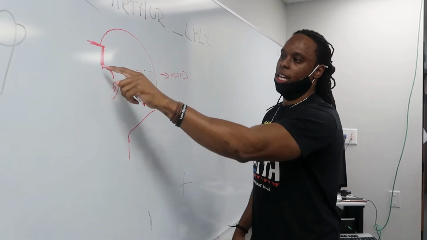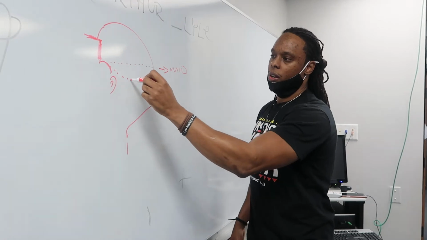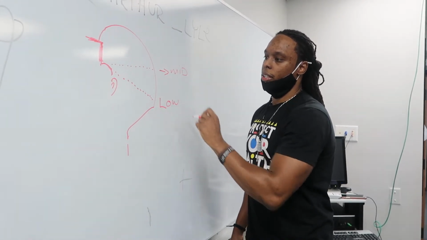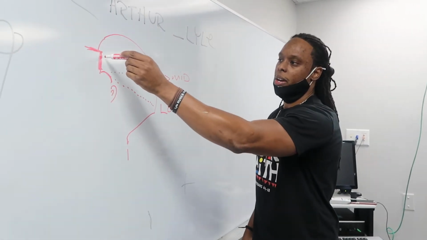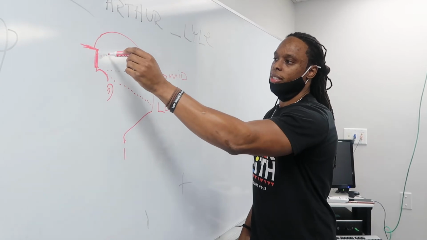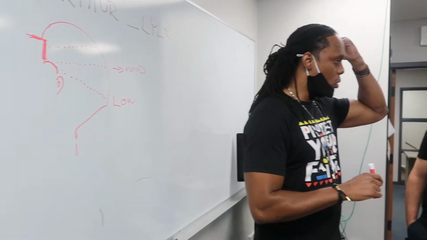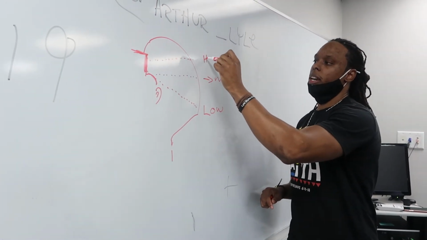Now, if I wanted to take it from the temple peak point and drop it down, that's going to be considered a low fade, okay? Does that make sense? And if I wanted a high fade, I can come here and go right around to the crown, almost the crown, or right around the crown. That's a more difficult fade, but this would be like a military or a high fade.